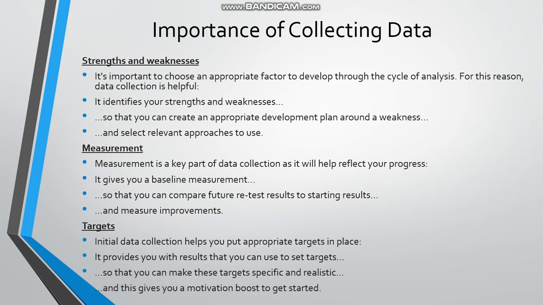Targets, this can tie in with the targets as well. So the initial data helps you make appropriate targets. When I did the first run, which I think was a month ago when I started trying to run again, my target was to get a sub 25-minute 5k. That is the target in mind. So by doing your baseline testing and your data gathering, it lets you create reasonable targets. I wouldn't have set a target like 20 minutes in a 5k because that's not realistic at all. And by setting myself a realistic target, this has given me motivation to get started and to keep going with the training program.